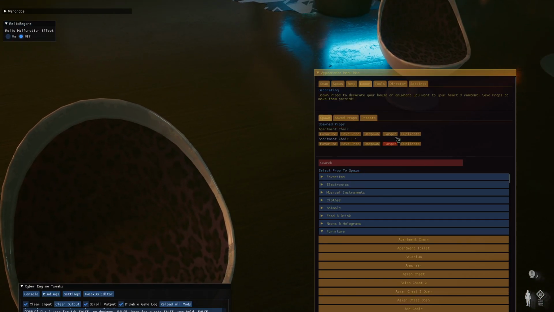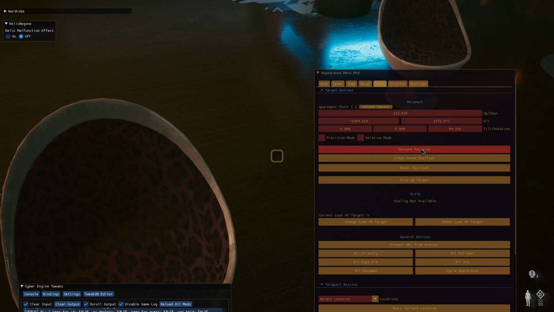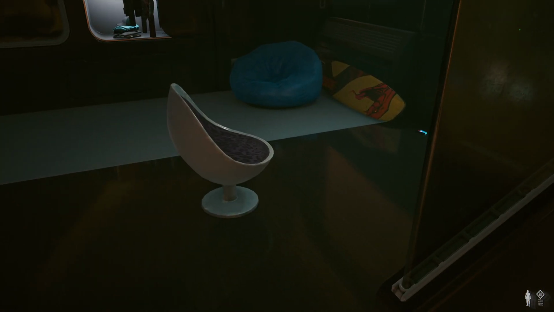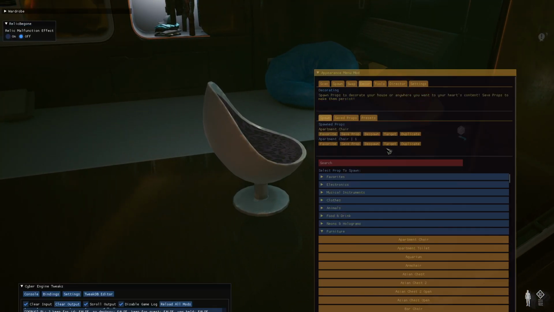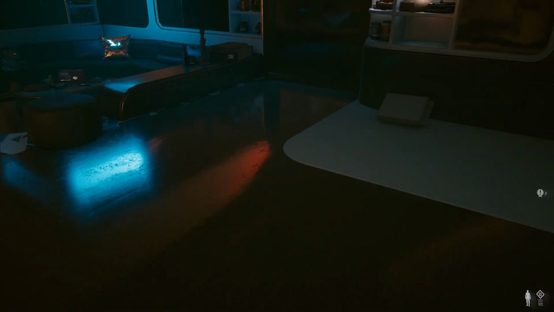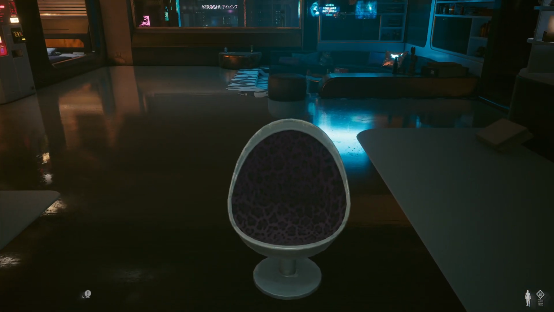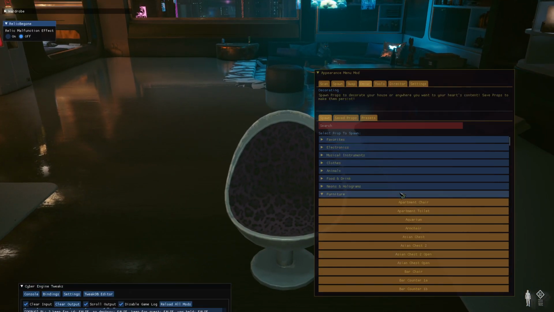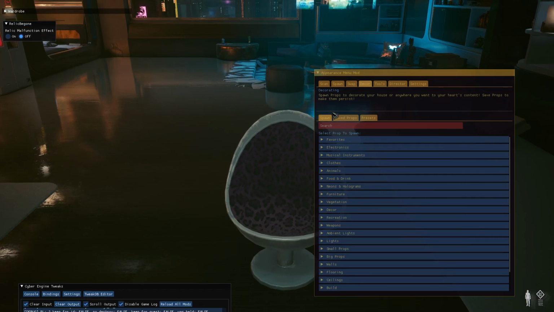I could target this new chair, and then restore position has now replaced the save function. When I click it, that chair appears in the saved position. So you can see if we despawn the old one, this new one is still sitting there. Sorry, the back one rather. So it's a pretty handy trick. Definitely worth having. And I think that's pretty much it for this tab.